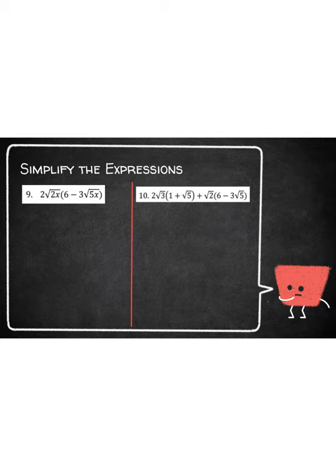Okay, so we have another distributing problem. So we're going to go ahead and distribute that 2 square root 2x to that 6 minus 3 square root 5x. So when I do that, I'm going to take my outside numbers or my coefficients. So I have a 2 and a 6. 2 times 6 is 12. So I distributed that 2 to the 6. And then we have the square root of 2x. That's still going to be there. And there's nothing with that 6 that I can multiply it by. And then it says subtract, so I'm going to minus.